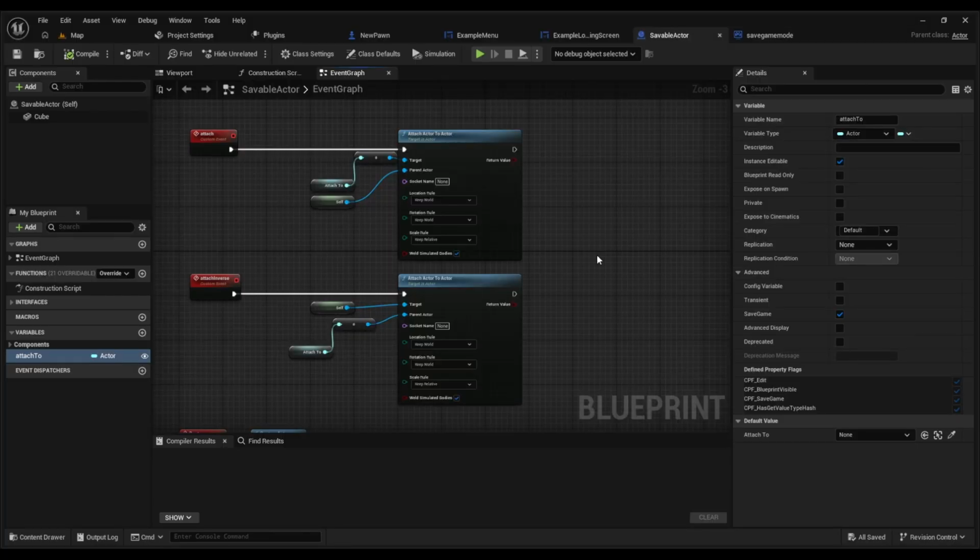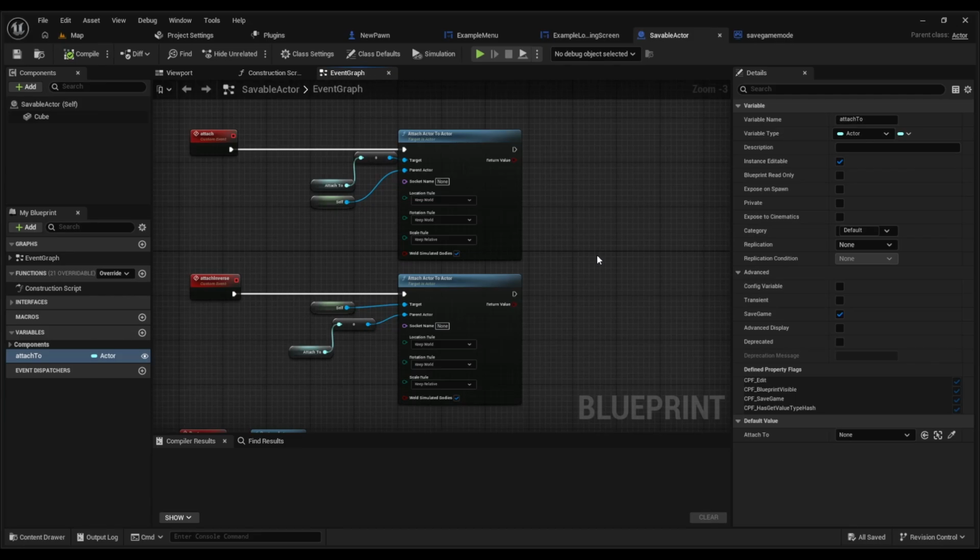OnActorSaved is called on the last step of the object before its variables get serialized into the SaveGame, and vice versa. OnActorLoaded, it is already loaded. All the other saved variables have been serialized already, and then this function gets executed, so you can get access to whatever you want.